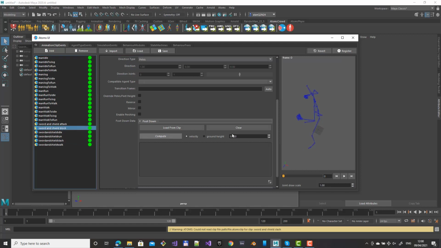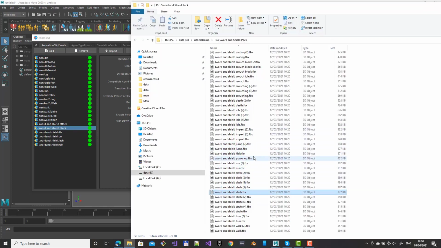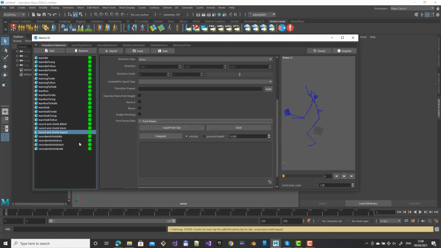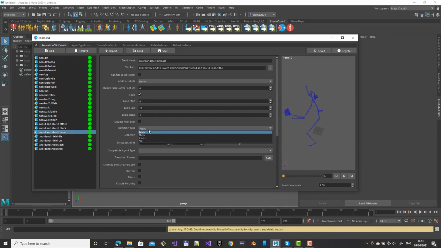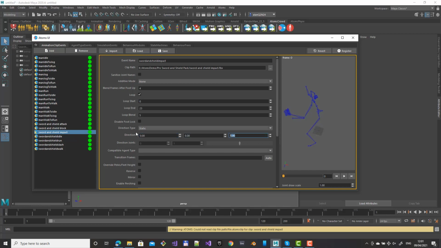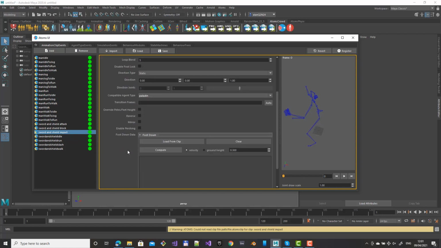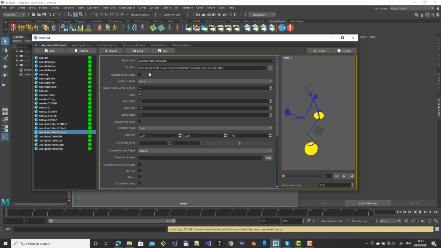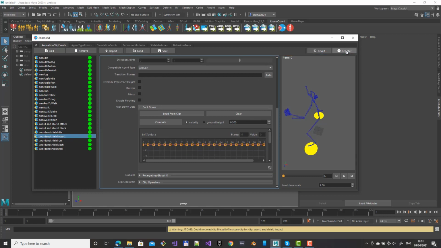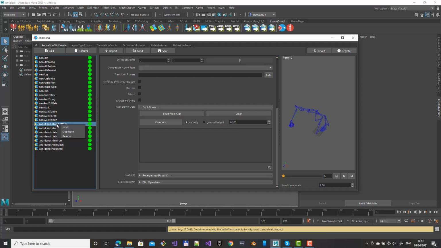And then let's have a look at the block one. No, not the block. Let's have a look at impacts. We need the impacts. This way an agent can react to a slash clip. This one sounds perfect. So let's change direction, compatible agent type, and you can copy the foot down. Okay, and let's register. And we should be fine with the clip. We will tweak later for the simulation, but at this point these clips are fine. And let's remove the attack and block that we are not using.